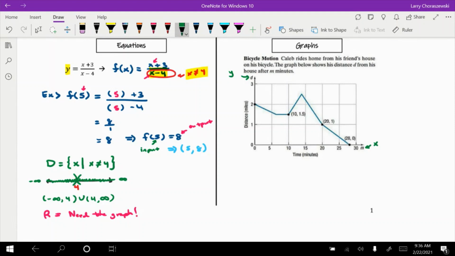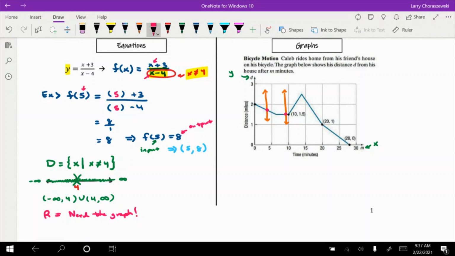Now, how we would know that this is the graph of a function is by using something called the vertical line test. Basically, the vertical line test says this: draw any amount of vertical lines through your graph and keep track of how many times it crosses the graph. With this vertical line that I just drew, it only crossed the graph in one spot. I'm going to draw another random vertical line, maybe right here, and that only crosses the graph in one spot as well.